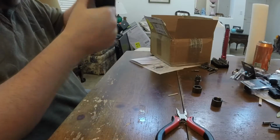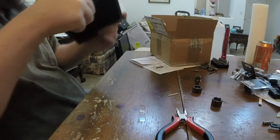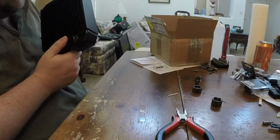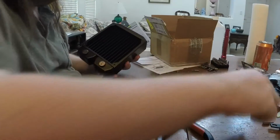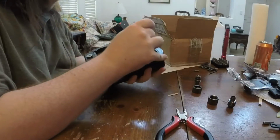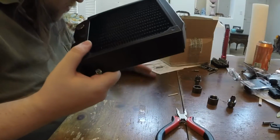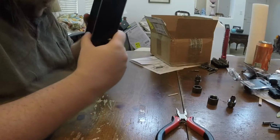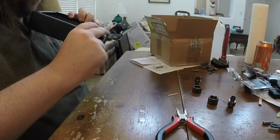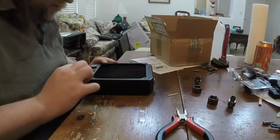Interesting. Maybe it's supposed to look like that. Kind of still a little rusty or something. It's strange. I guess that's just painted or something. It's just kind of rusty from one angle. I guess this is how it looks. I didn't notice that before. Oh yeah, I just didn't notice it because I was blind.